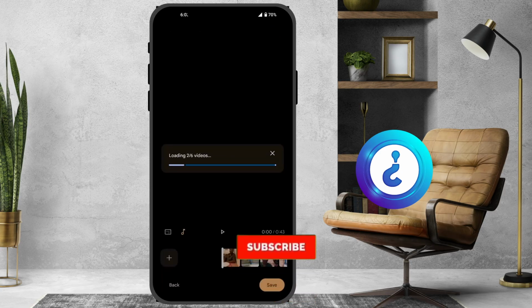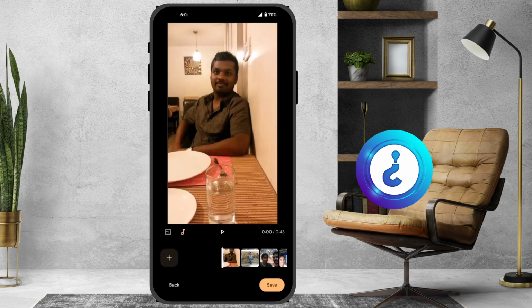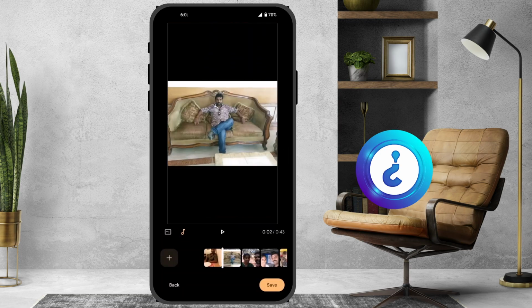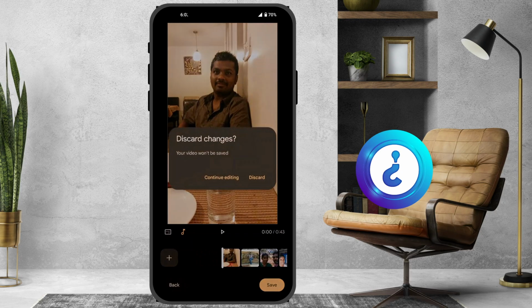Totally it will take around 1 to 6 minutes to convert into a highlighted video. So I just play it and show you with the music option. You can find the music option, you can add to the video, you can save the video, everything is free. Without any other software you can use this option to create your beautiful videos and convert them into a video format. So this is a highlighted video, and it will convert into a different kind of video option. If you want, you can share, save, otherwise you can discard.